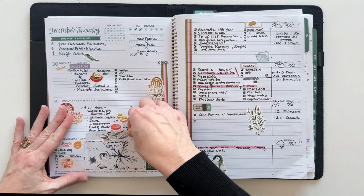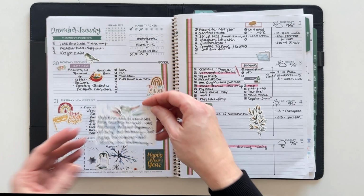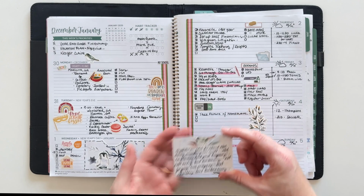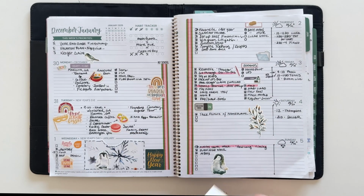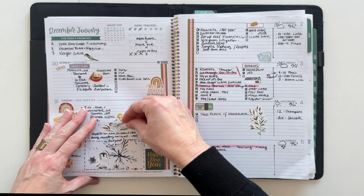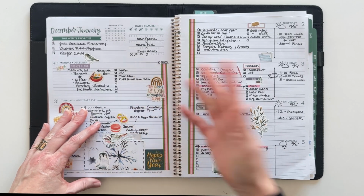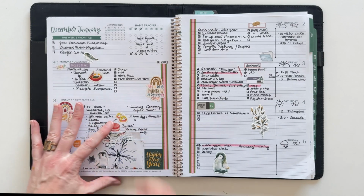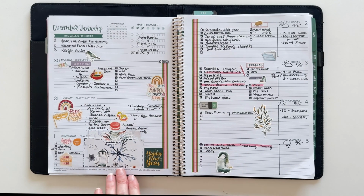This was this one. Are your current daily habits and routines aligned with the goals you set for 2025? And so I wrote my answer right here. I just did this cute little pocket again with a printable. I printed it on sticky paper and made a little pocket. So now I can read my reflection, and I'm really excited about continuing this tradition throughout the year. So I'll have all of them together right here in my planner.